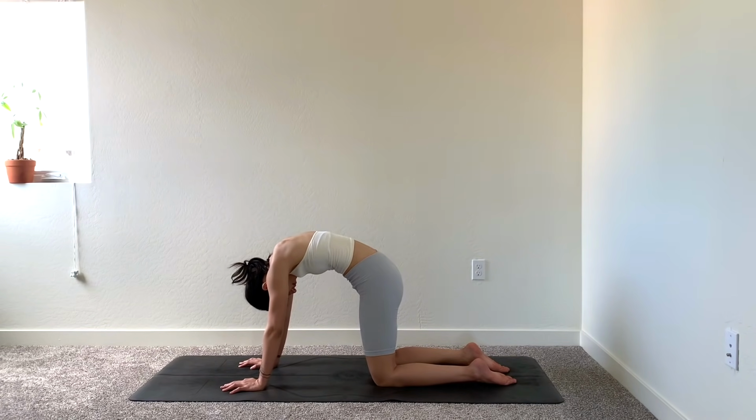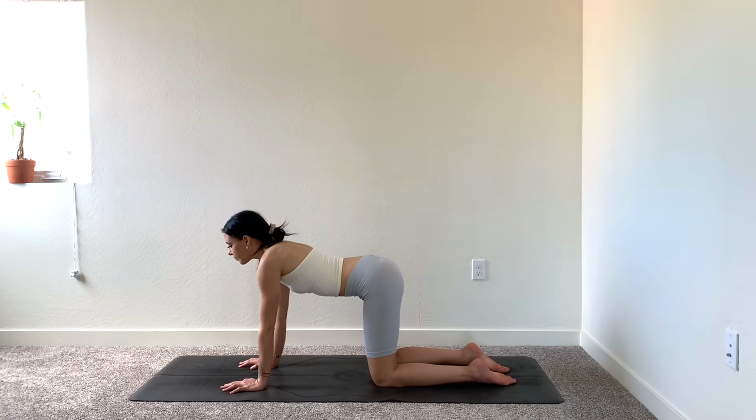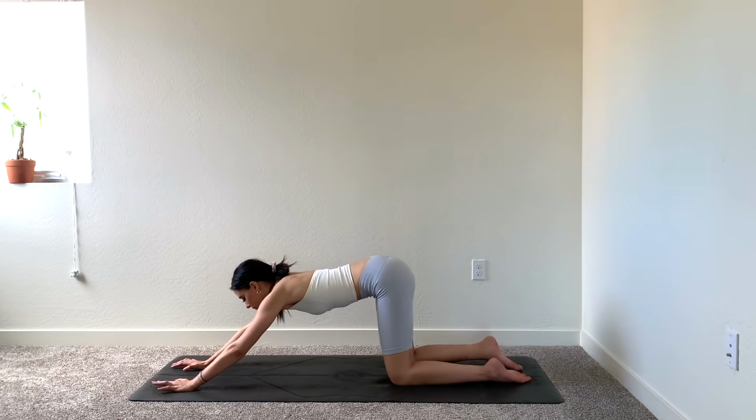Come back to a neutral tabletop. We'll come into melting heart pose. Keep the hips stacked over the knees and walk the hands forward. Press your forearms down and rest your forehead on the mat.